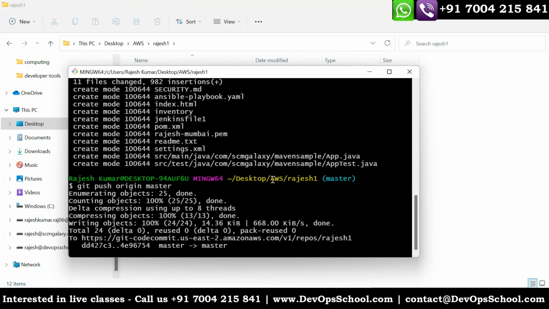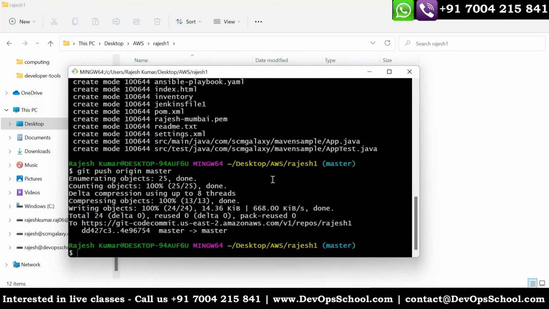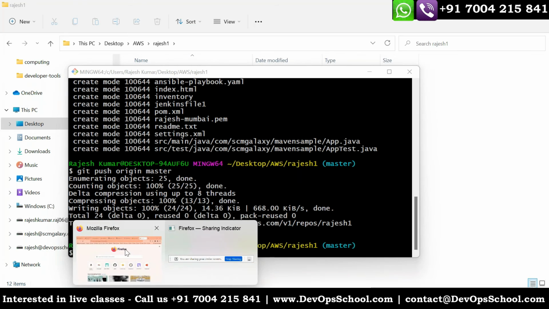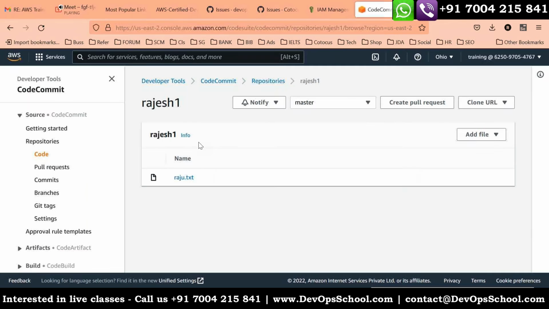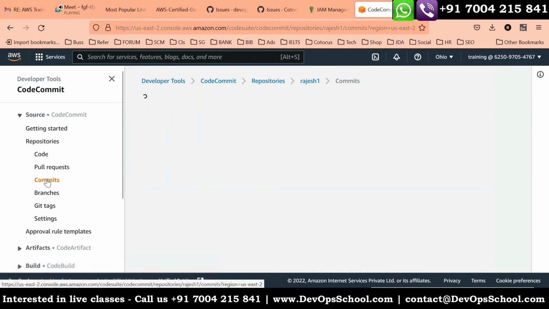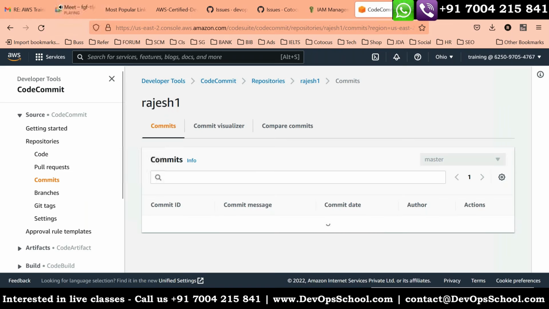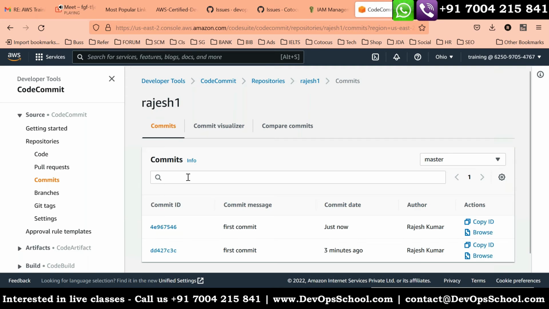You could have done it in the IDE also, CodeStar, and then from there you could have committed, but that is a little bit time consuming. It takes 15 minutes to set up the IDE actually, so I just ignored that. So guys, here we have 2 commits so far, and are you comfortable, all of you?